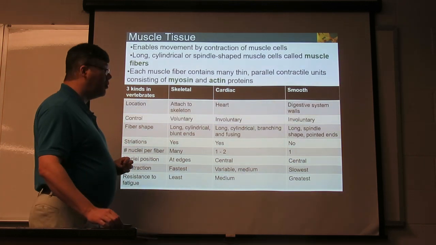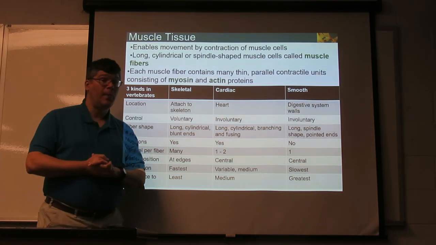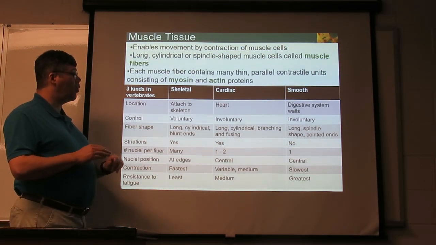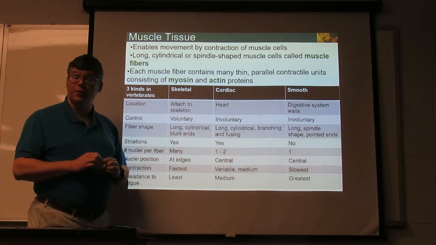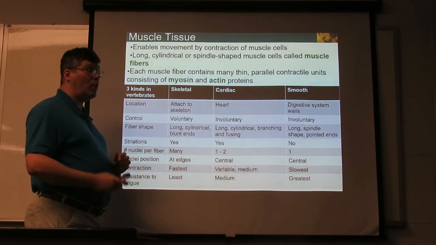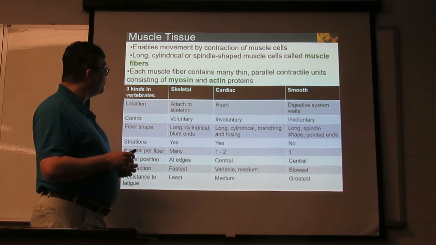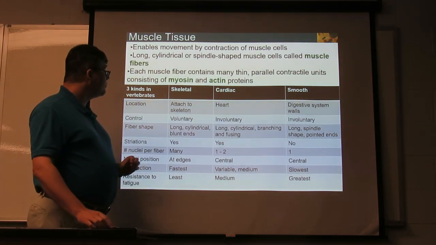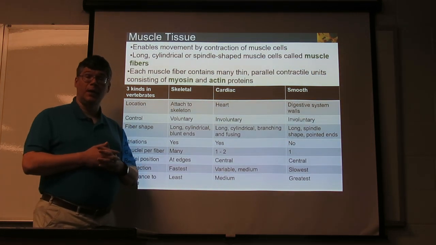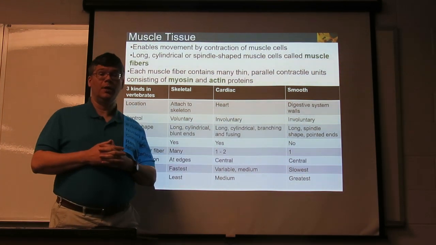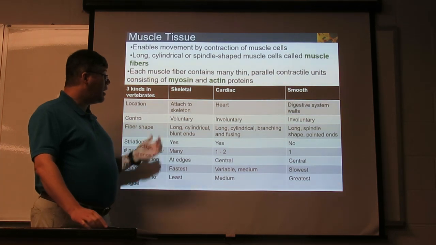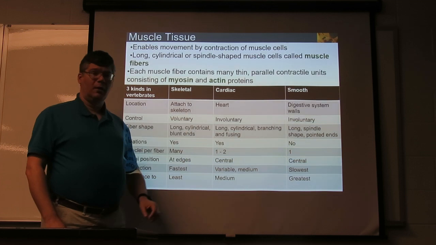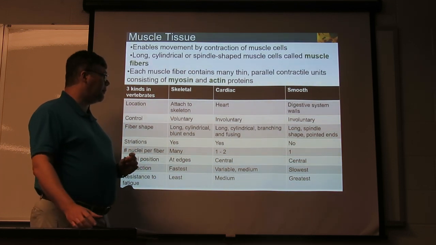Vertebrates have three distinct styles of muscle. To some extent, these can be recognized in other animals as well. Certainly, the more smooth versus more skeletal style muscle are found in a wide variety of invertebrates as well. Cardiac, not so much clear ones there. Skeletal muscles, as the name implies, typically are attached to things like parts of the skeleton. And these are the ones that we can decide to move. I want to move my hand. Okay, I used some skeletal muscles there.